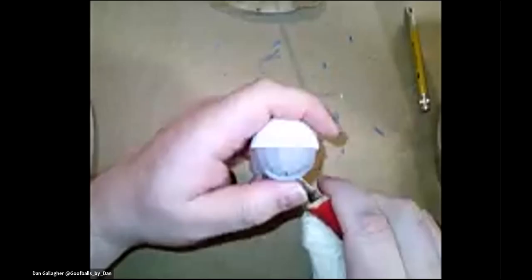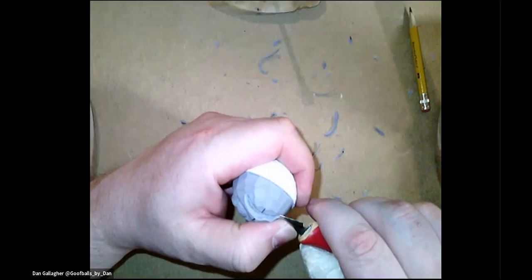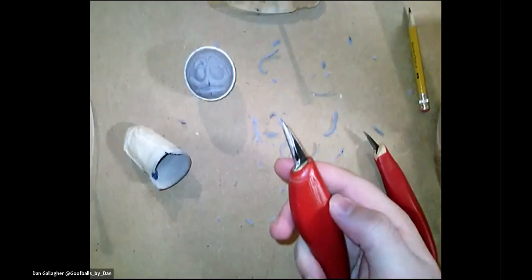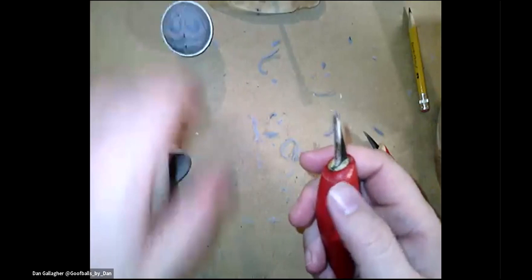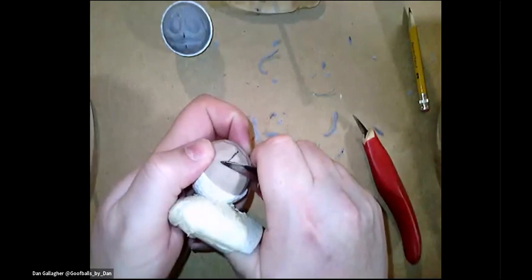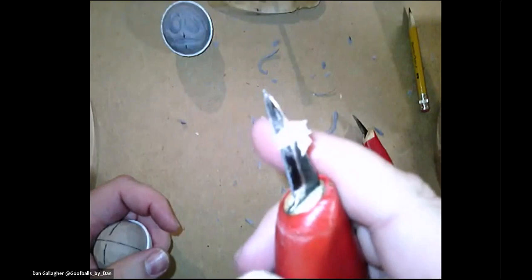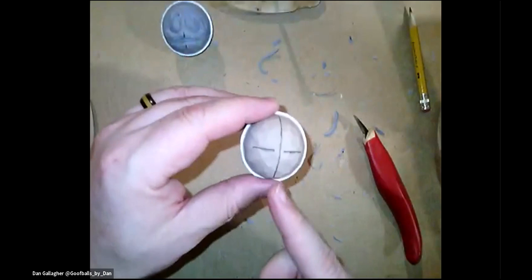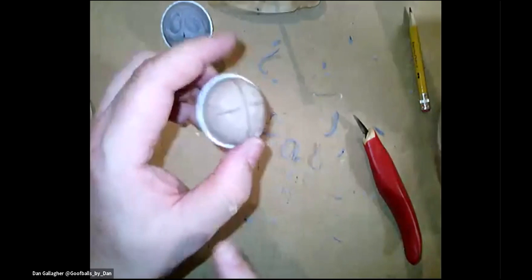Dan, when you go to rough up the golf ball with the knife, what do you do? Just scrape it? I do shallow cuts. I usually use one of the rough cut blades from Flex Cut, so it's usually a bigger blade than the detail knife that I use. All I do is start taking small shavings off, kind of the size of that, if you can see that. I'll go around the whole outside, roughing it up, giving it a textured look. Then I'll draw my center lines on and get ready to start carving it. But I'm just taking off little chips.